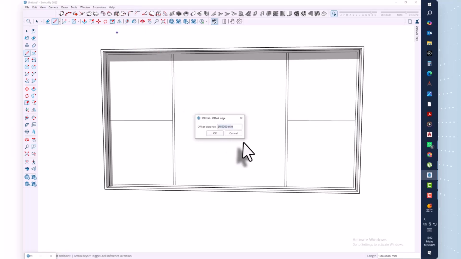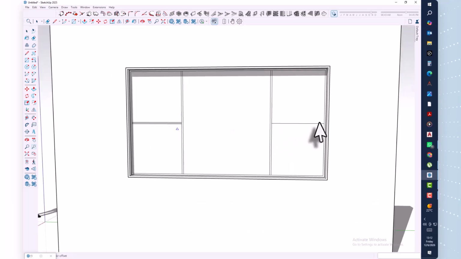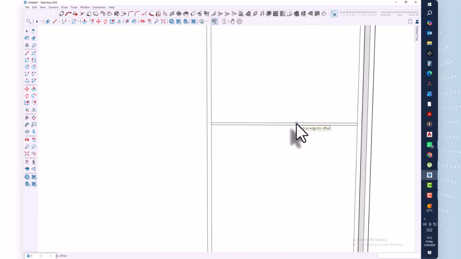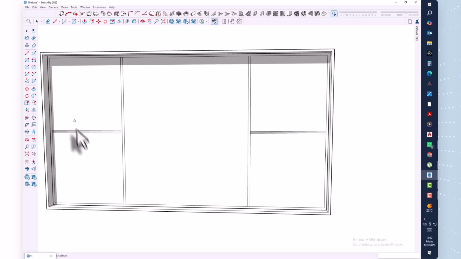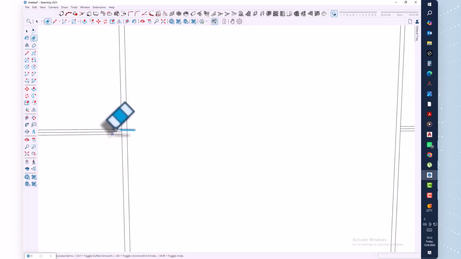and I give it 15. Why do I enter 15? Because I want it to be 30. So I enter 15 here. I click the midline again. 15 the other side. The same thing for the other line. 15 here. Come in here. 15 again. 15 over. So this makes sure that this mullion in the middle has an overall thickness of 30.